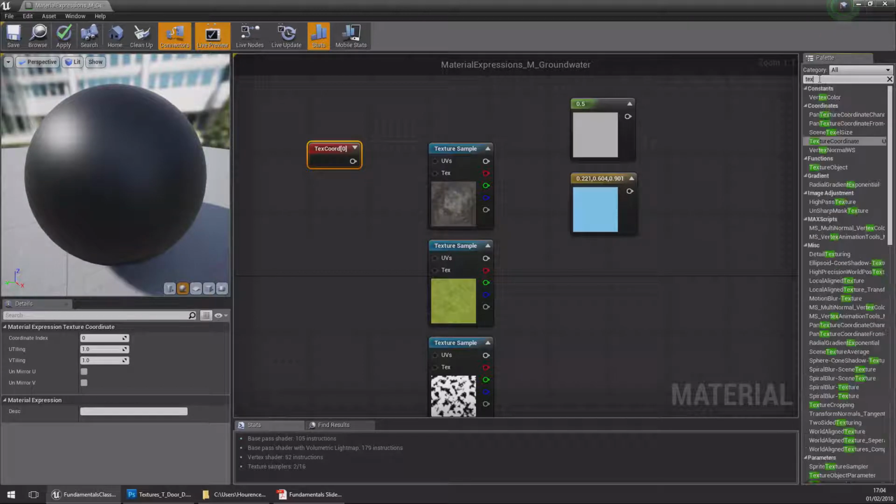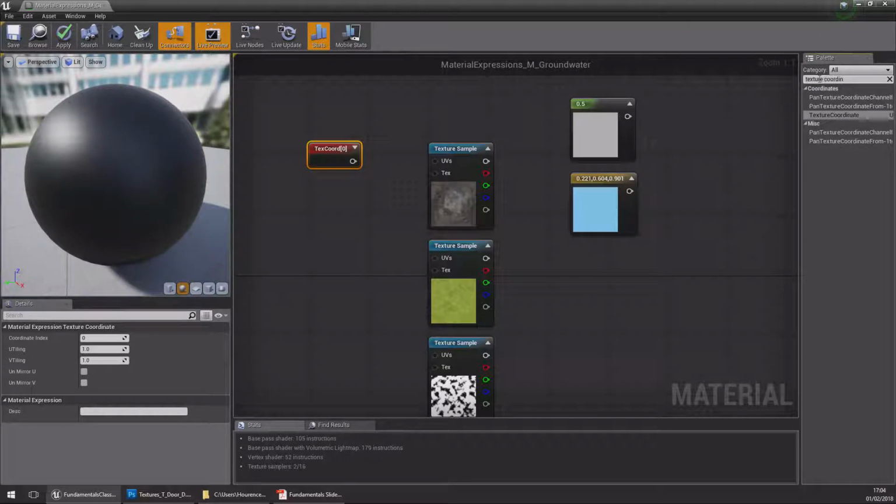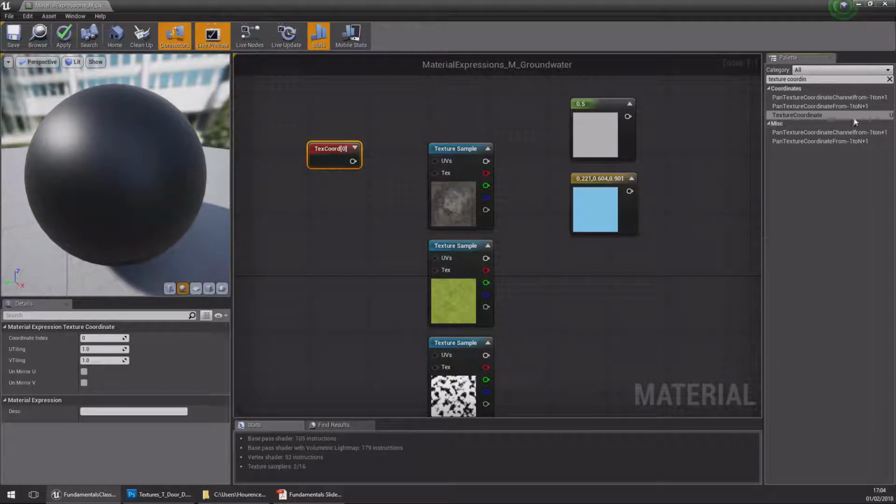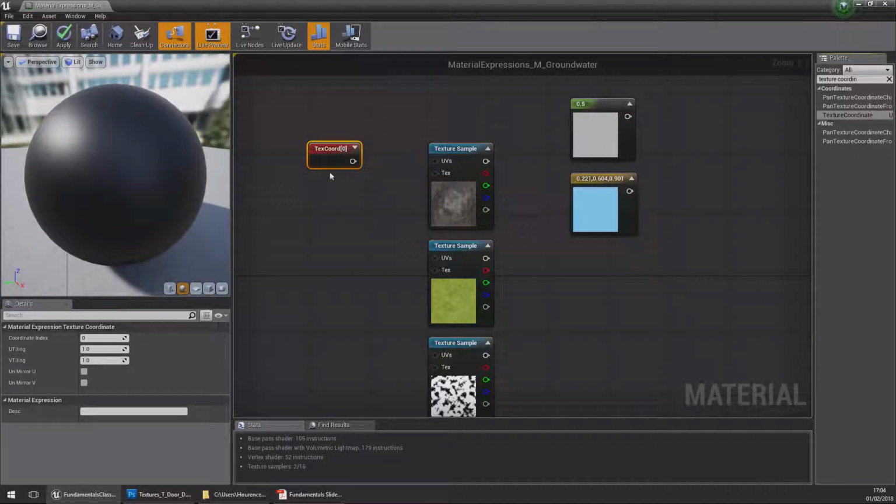You can also look it up in the list on the right, by the way. You can see it's the exact same list. And if you use the list on the right, you also see the shortcut for it. It's a little bit on the very edge of the screen here, but you can see the letter U. The shortcut for texture coordinate is U on the keyboard.